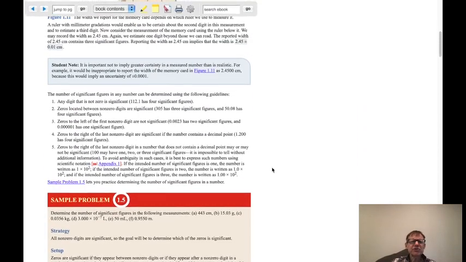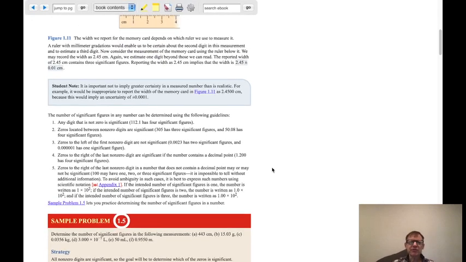So what the textbook shows you here, and what ALEKS shows you, and what I discuss, is this idea of dealing with what we call significant figures. So read this section on significant figures. You'll see that there are 5 rules here. You want to practice those rules. You want to memorize these rules as well.